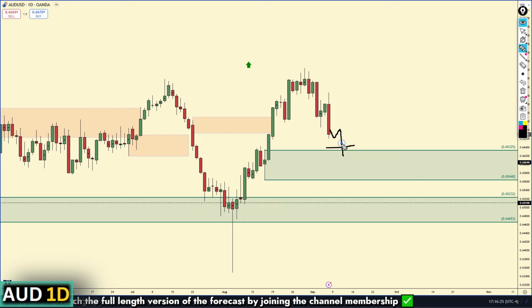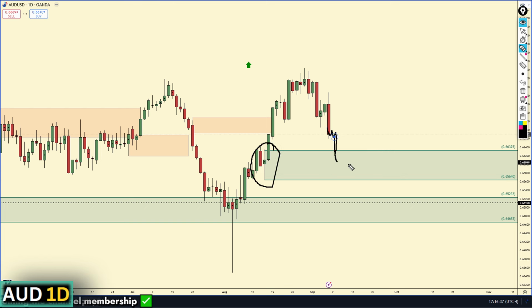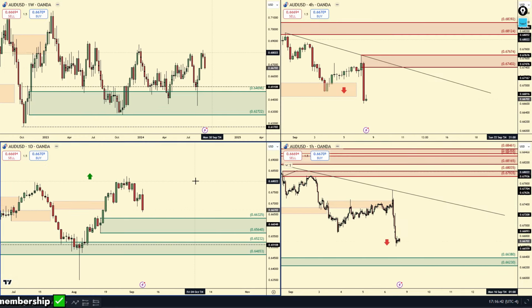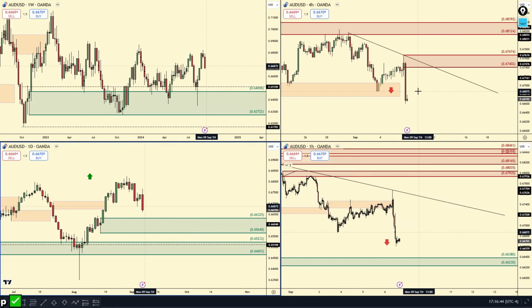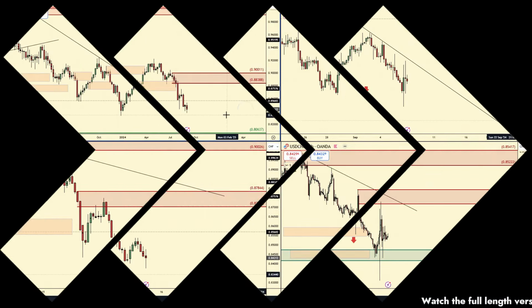And at that point, then okay, we have to switch to long to potentially get a pullback entry to the long side. Again, I'm not a day trader, and I prefer to trade with the trend, so I personally won't be looking for shorts down to there. I'll be waiting for this daily zone to be hit, and then I'll be looking for longs, and then we'll go from there, right? That'll probably be in next week's forecast. But in the meantime, for this week, guys, I think it's shorts all the way on day trading timeframes until we can hit that daily zone there.